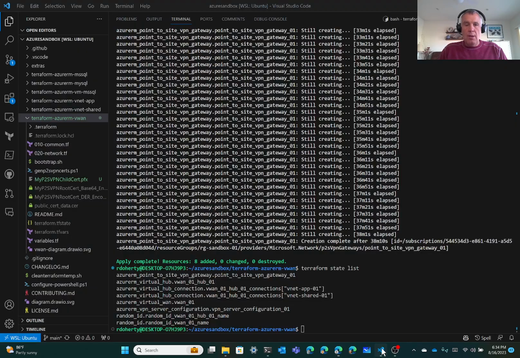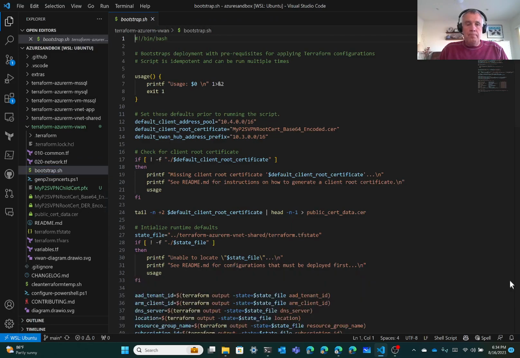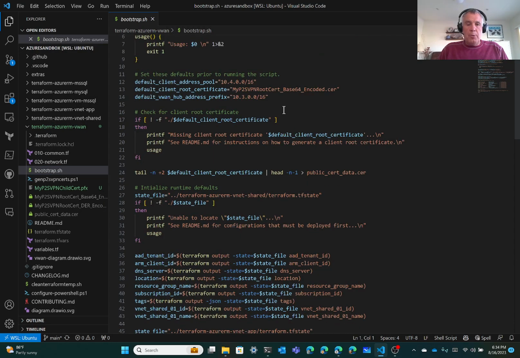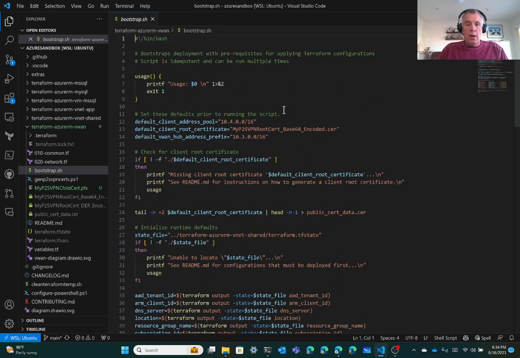That's a really simple one. So this particular bootstrap looks pretty much like the other ones you've seen. I go out and I grab some settings from the state files for both VNet Shared and VNet App.